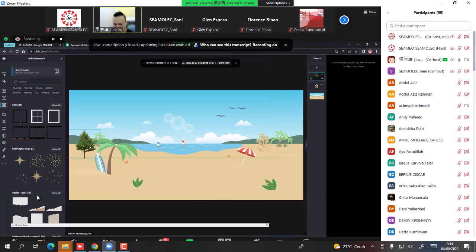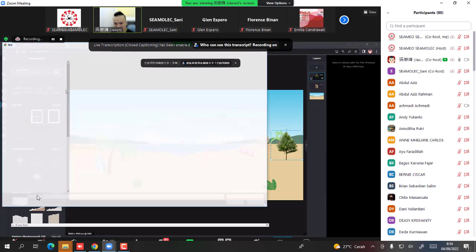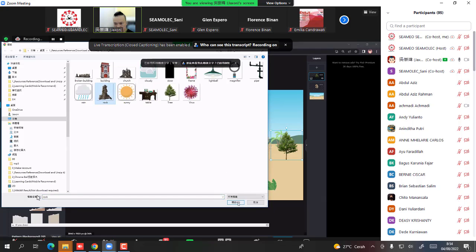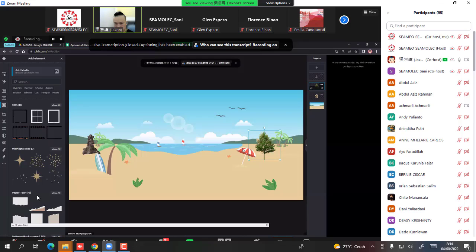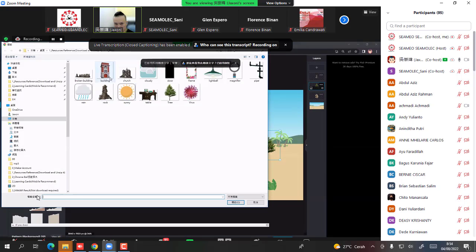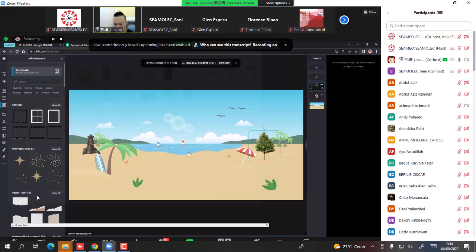Okay, you can see the tree I put on the image. Also, I can put the rock on the image. Or I can put a building or broken building.